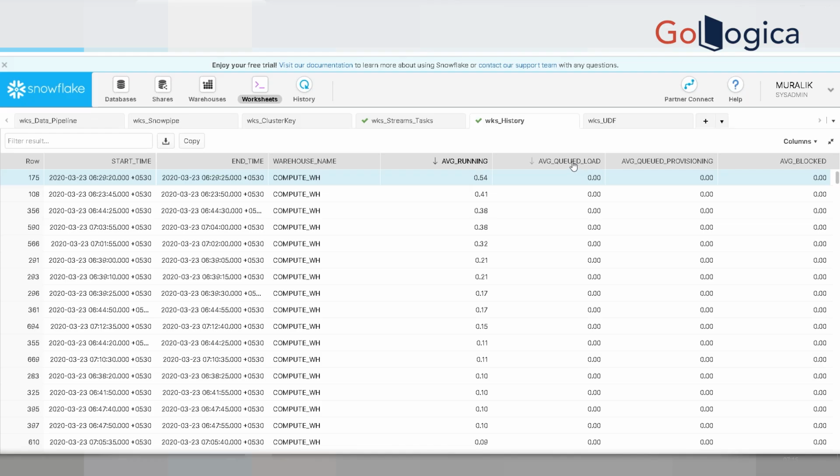So this is one very important column. When you want to find out whether your warehouse is loading data without any issues, that is, seamlessly loading, or whether some data or some queries are being queued and then executing one by one, you can check that. If this value is alarmingly high, you can try increasing the clusters of a warehouse.